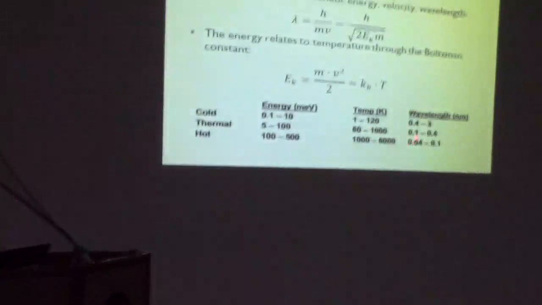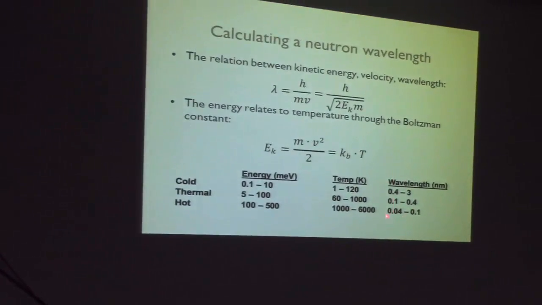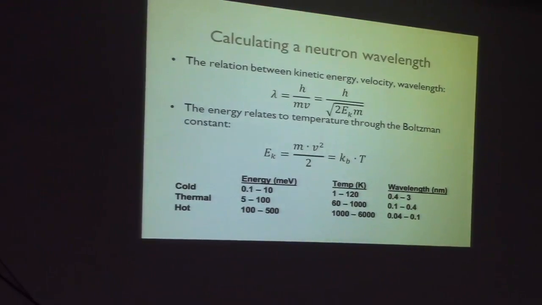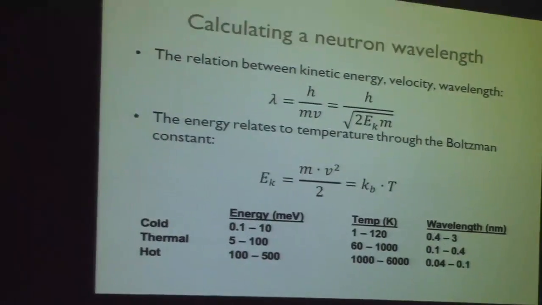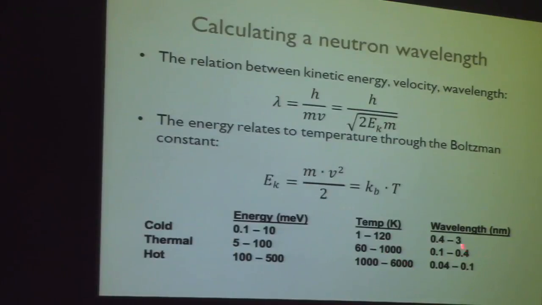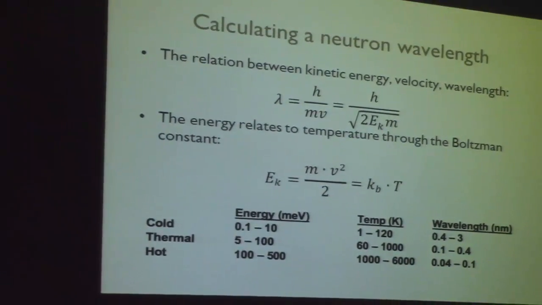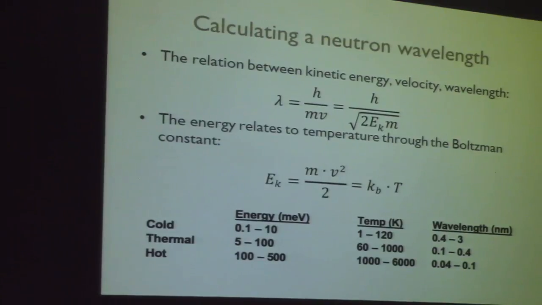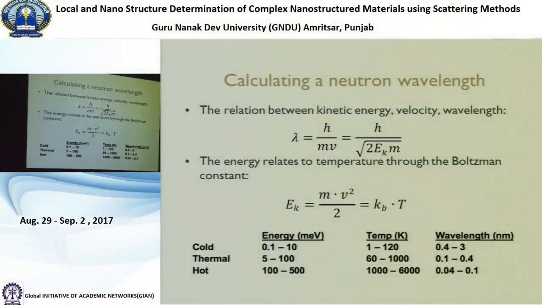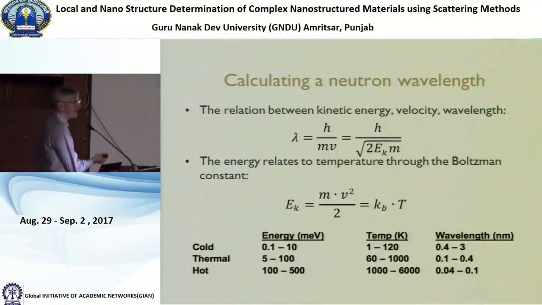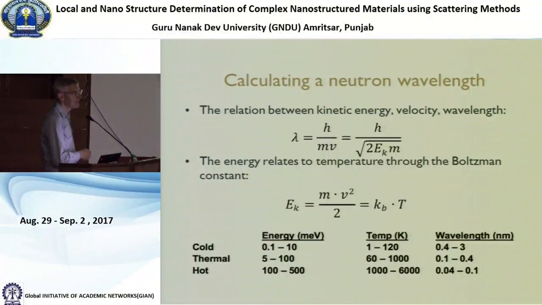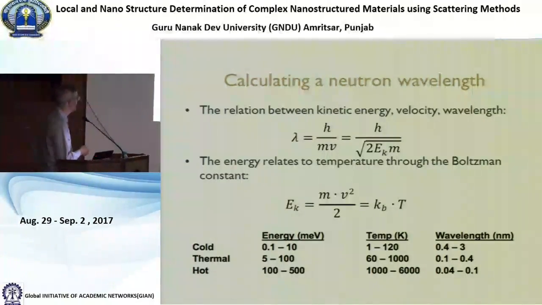So the other thing to know is that this is the average wavelength, but there's actually a spectrum which looks like a Gaussian, and this is the wavelength of the neutrons at the peak of the Gaussian. But you can actually extend the wavelength range by looking at the tails of the Gaussian, either on the high side or the low side. And the price you pay is the flux, the number of neutrons goes down. So you don't like to do that.